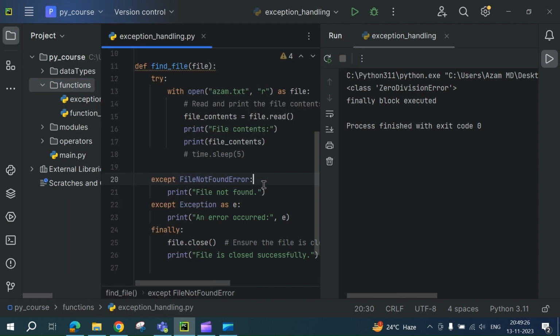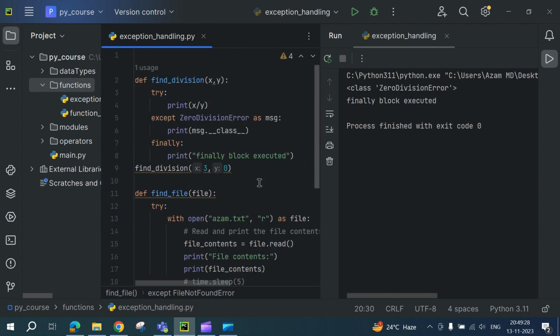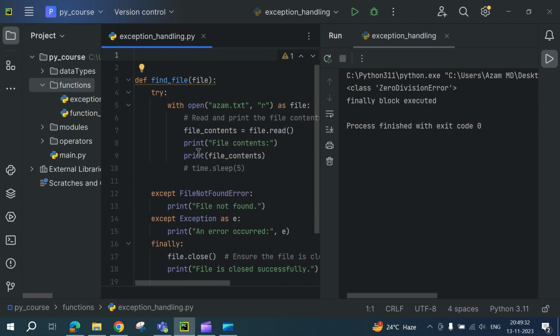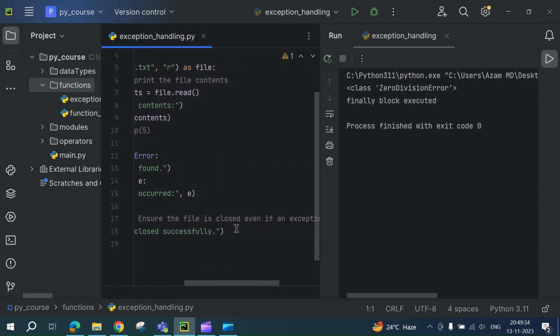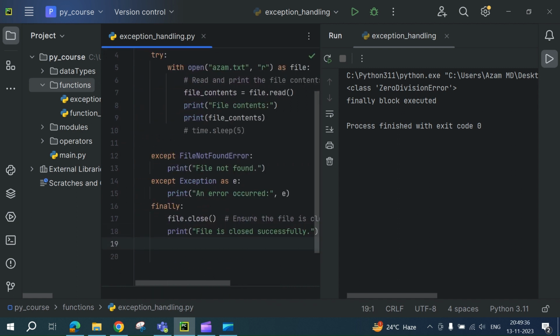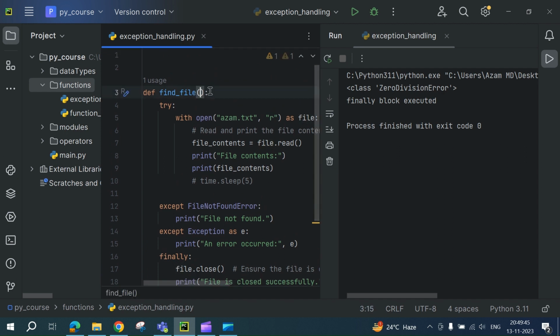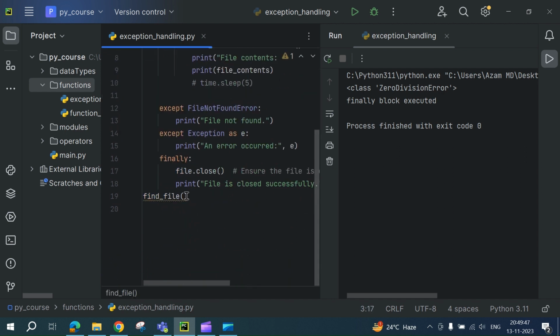Let me execute this first. I'm going to remove this code for now, and I need to call this function first, find file. No need to pass any arguments here because I'm giving the file name inside the function only.